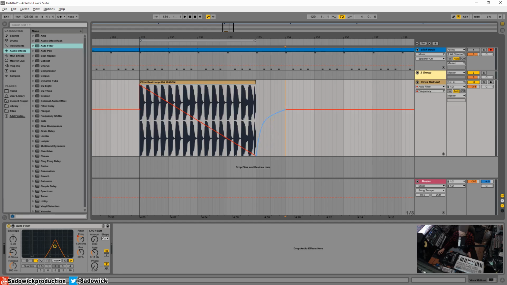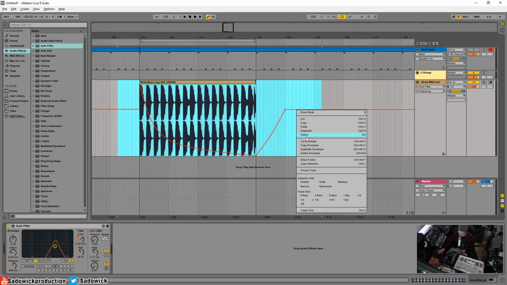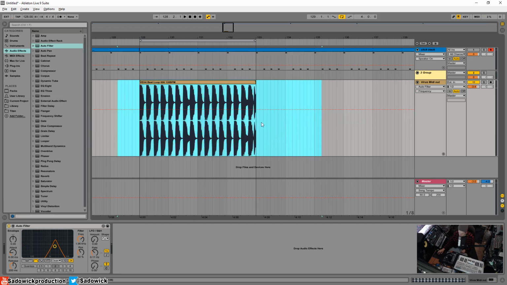You can curve it, and what this does is instead of a linear curve, you can change it so it's not linear, so you can do all sorts of fun stuff with that. Very useful tool. Really good tool to have. I like that tool. Anyway, I'll right click and we'll go cut envelope.